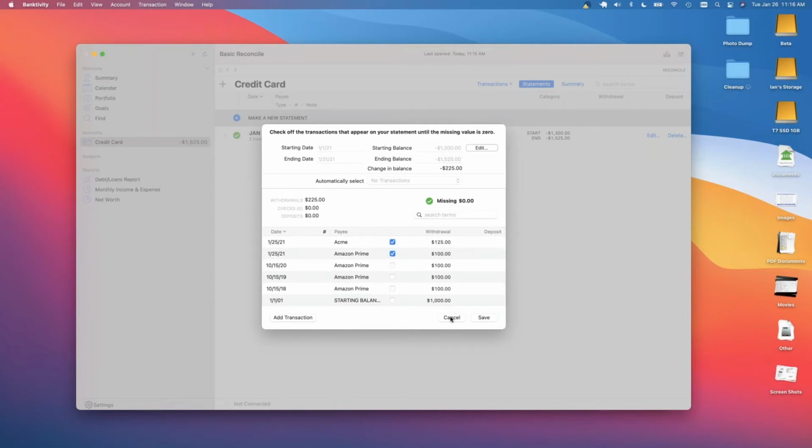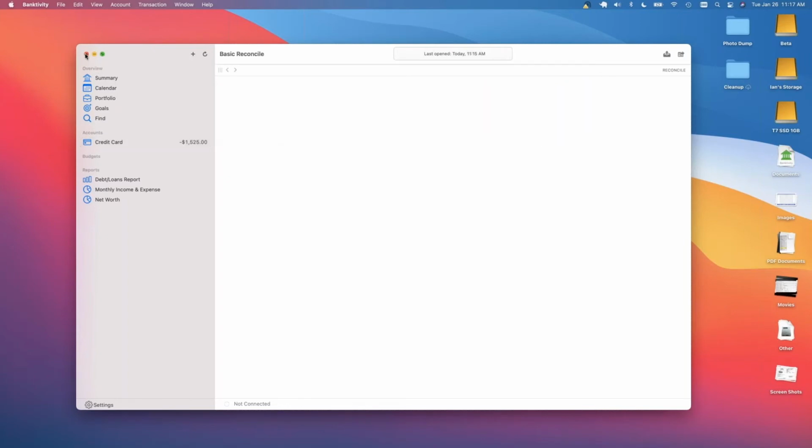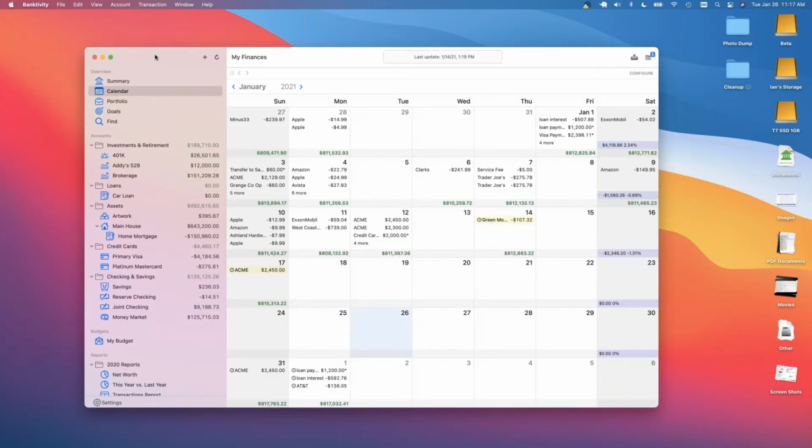So the catch-all statement lets you basically create one statement, and it's just a regular statement. We just call it a catch-all because it catches all your historical transactions that you aren't really interested in, and you're just saying, you know what, these are reconciled. I'm done with these. I only want to focus on some of these more recent ones. Let me show you how to do that.